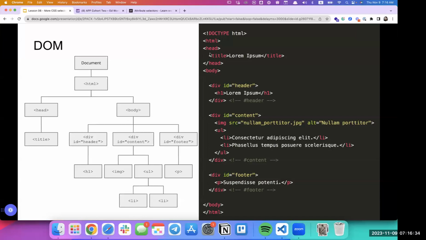Head and body are siblings because they're both inside the HTML tag. And the body tag has a lot of children. This body tag has a div ID header, for example. That's one tag here. And then here's a div ID content. That's a sibling. And a div ID footer. That's another sibling here. H1 is a child of div header, so there's a child there. So I'm creating these relationships of parent and children, as in the DOM.